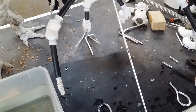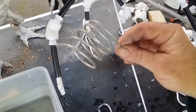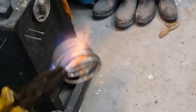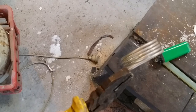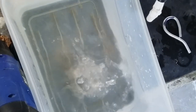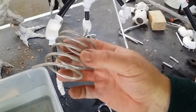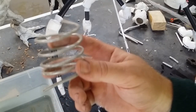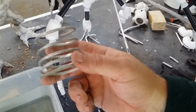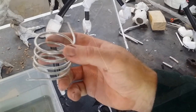By taking that untreated wire and coiling it into a spring arrangement, I can then stick that in the heat. And when it loses its springiness under the heat, that's to say I can push that against the bench and the spring closes up and stays closed, it's then ready for quenching, and that produces that soft wire that we're after. Now, I'm doing this under a flame, but you could just as easily coil up a dozen or so of those and stick them in your oven and bring it up to as high a temperature as your oven will go to, and then just dump it in a sink full of water, and that'll do a whole bundle of them all at once.